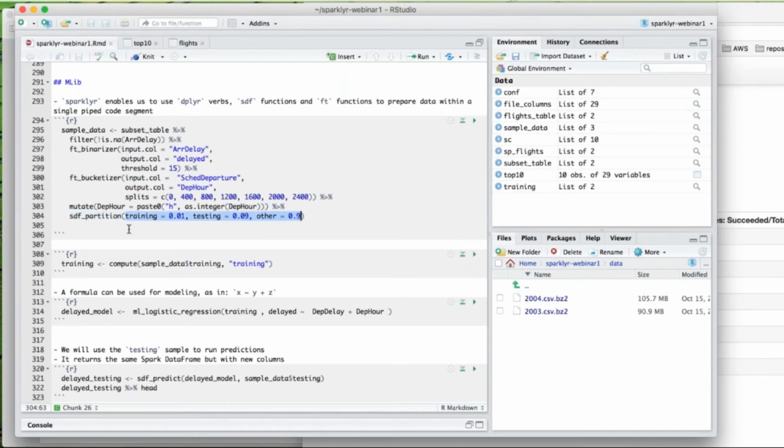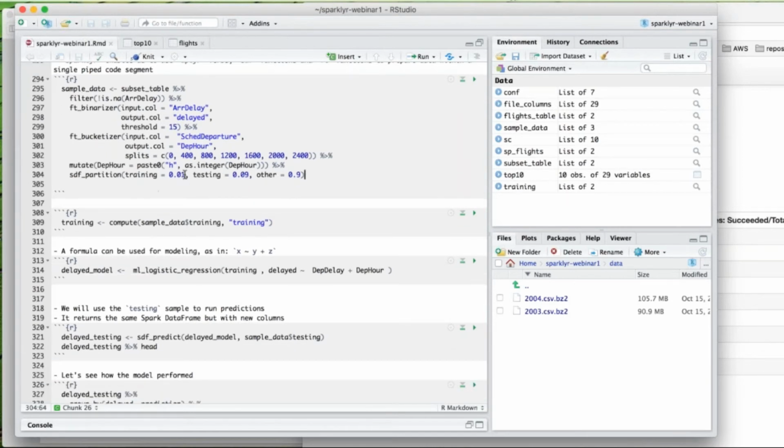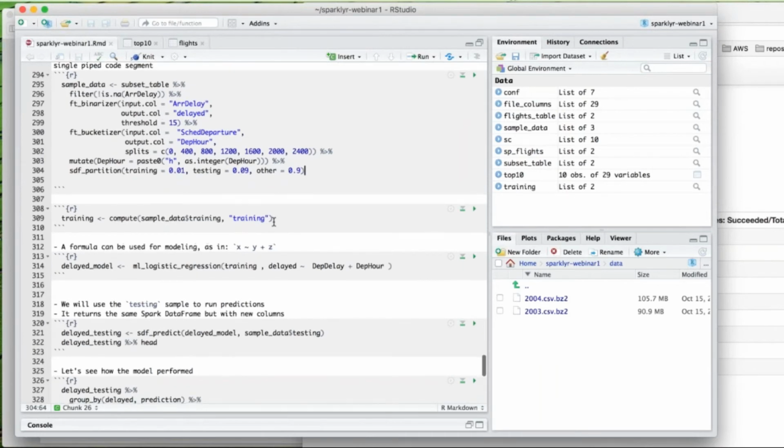I can tell Spark to run the training: I create a subset for training at 1% of the data, a subset for testing at 9% of the data, and then hold everything else for 90%. So sdf_partition requires that the total of this needs to be 1. This is normally how I do it, because I don't want to split it 40-50, because the data is too big in this case. So I want to use just 1% to run a demo training today.